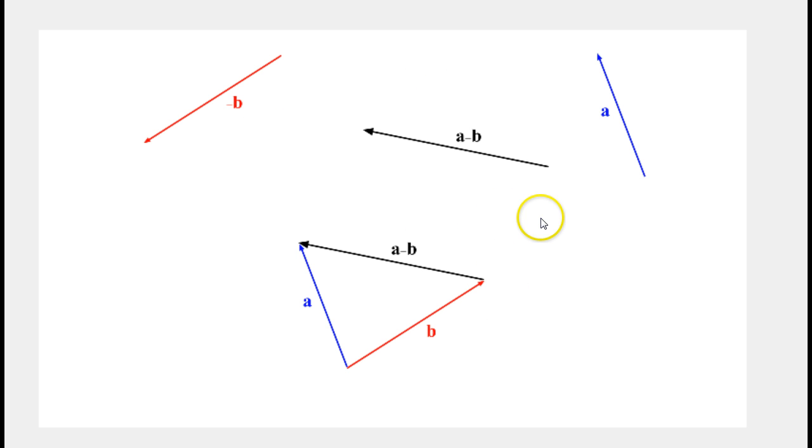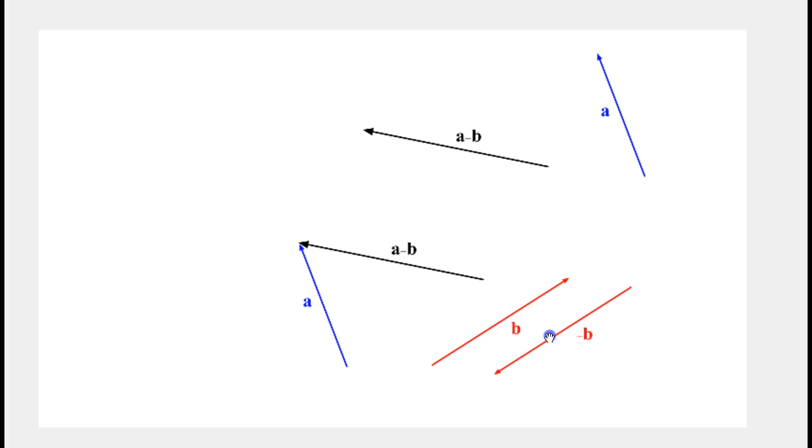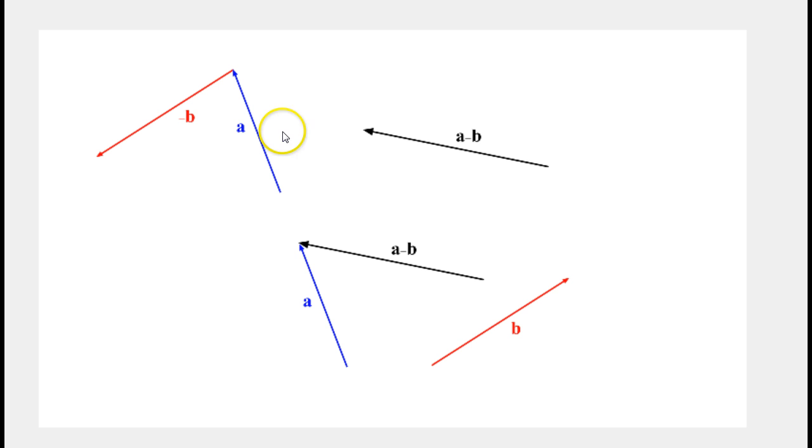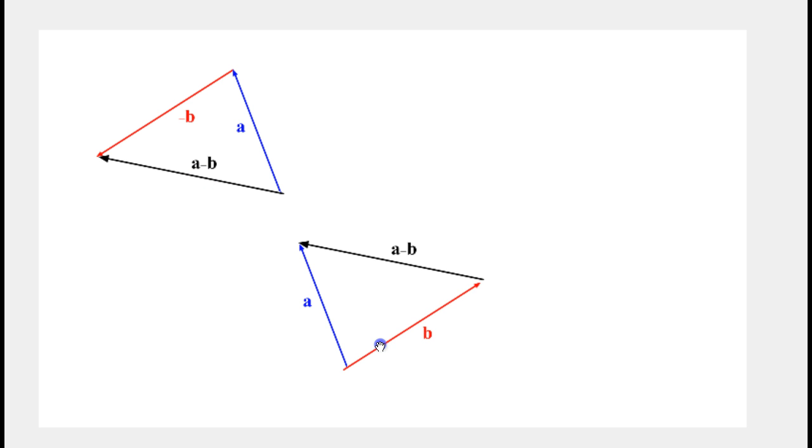Another way that might actually be a little easier is if we think of it as A plus a negative B. If this vector is B, then this vector, same length, opposite direction, is minus B. So we can just add together A plus negative B, right? And that would give us A minus B also. And we can see these two A minus B's are the same vector. So that's scaling, addition, and subtraction of vectors.